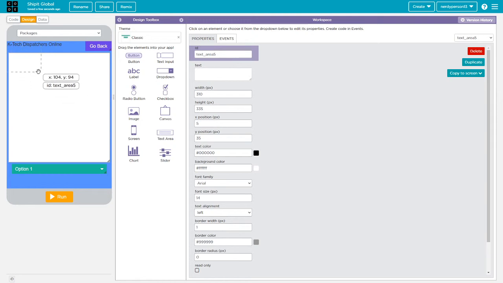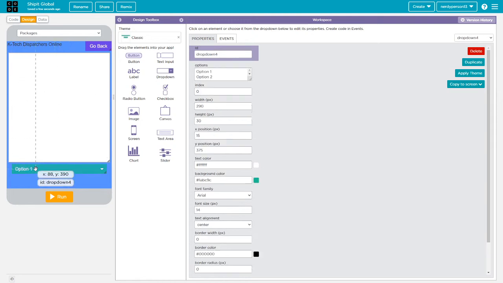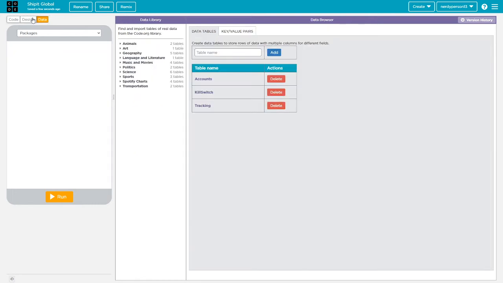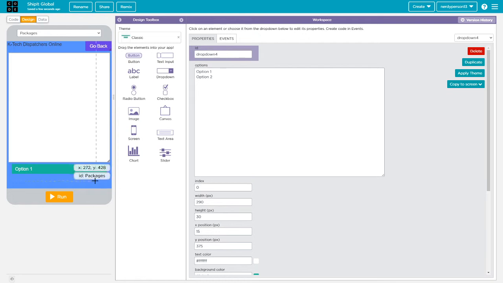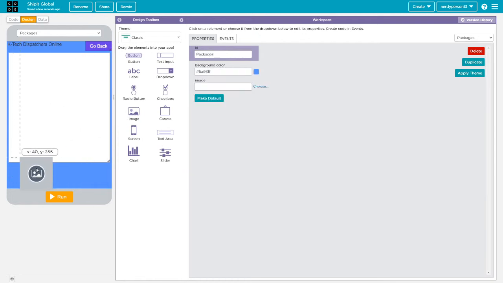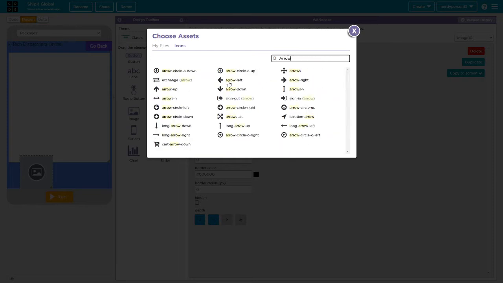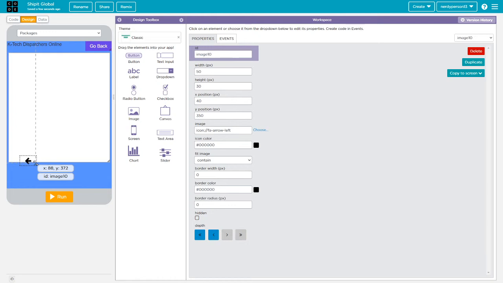I'm trying to think, what else can we add on here? Okay, so we're going to have the dispatchers page. Or you know what, actually, we're not going to make this a lot, but we're going to add some arrows on here, and it'll make more sense.